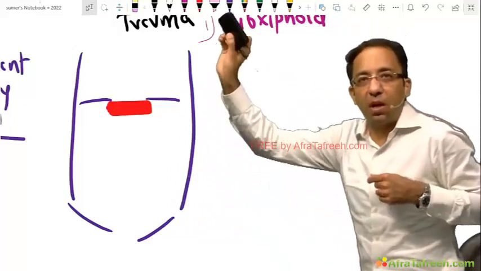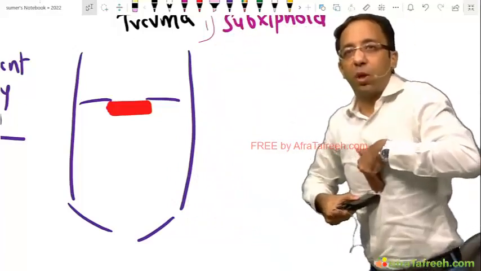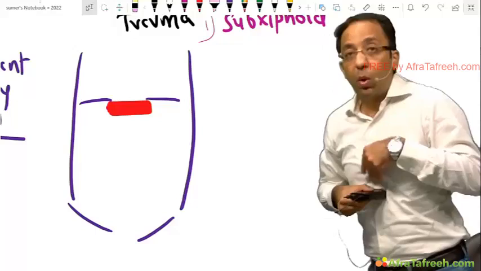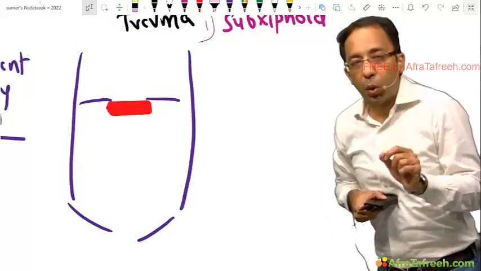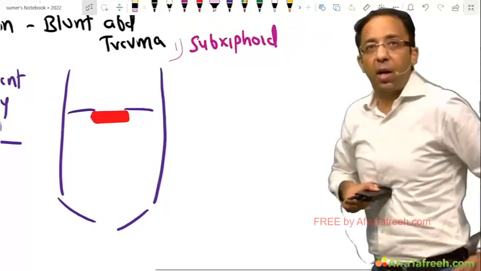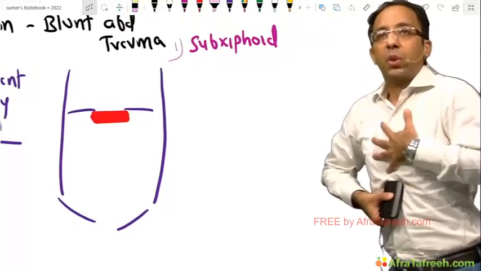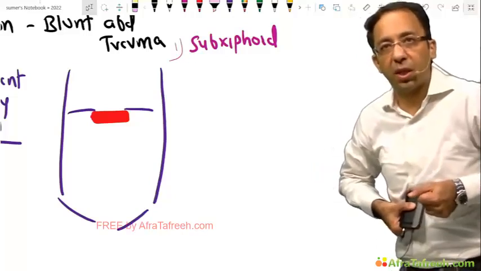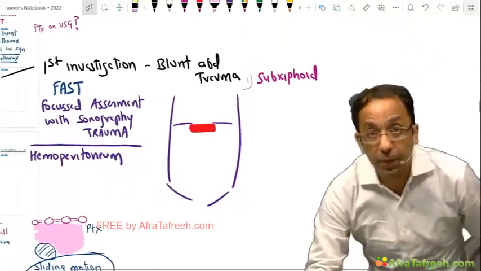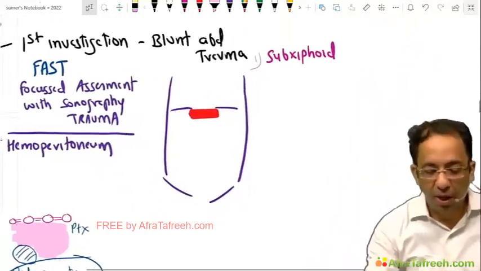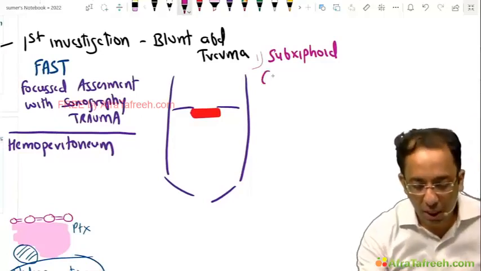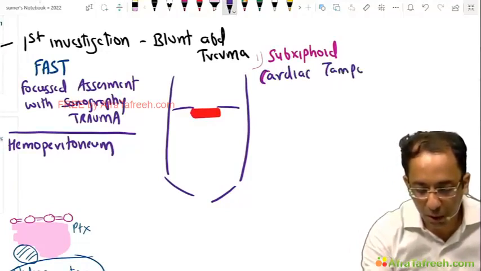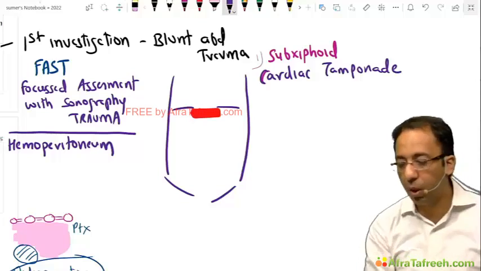They keep the probe, listen to me, everybody listen to me, you keep the probe below the xiphoid process and tilt it upwards. Okay, everybody now, we'll keep the ultrasound probe in the subxiphoid area, tilted upwards. What will you see? You're trying to see the heart. But what do you want to see in the heart in a patient who has had a road traffic accident? You want to look for cardiac tamponade. So in FAST, we keep the probe first in the subxiphoid area to look for any possible cardiac tamponade. We don't want to miss a cardiac tamponade.